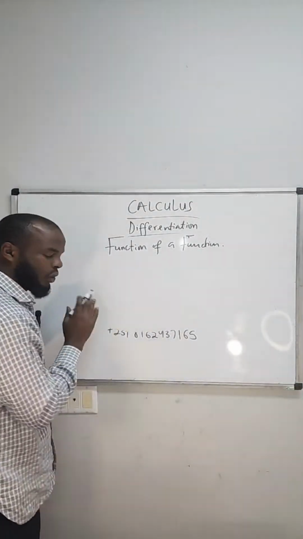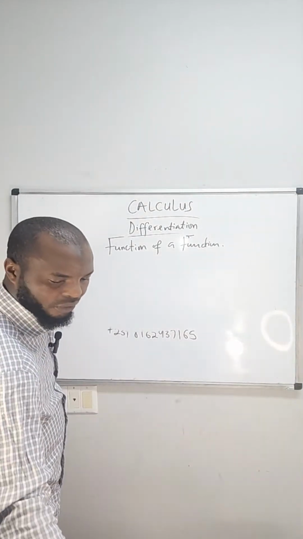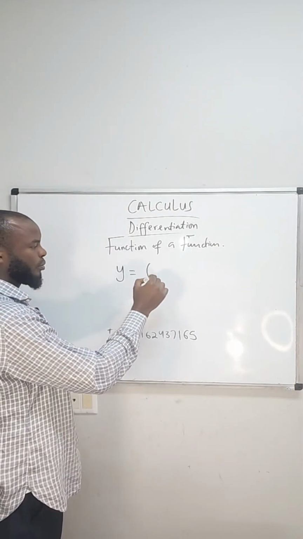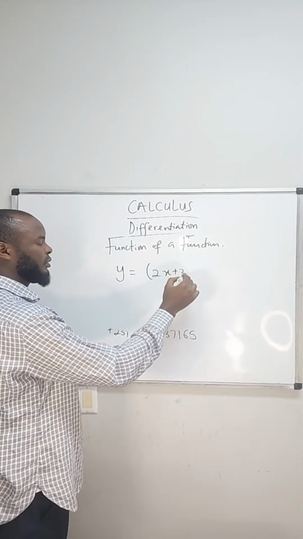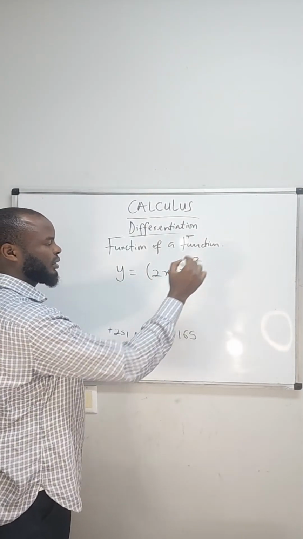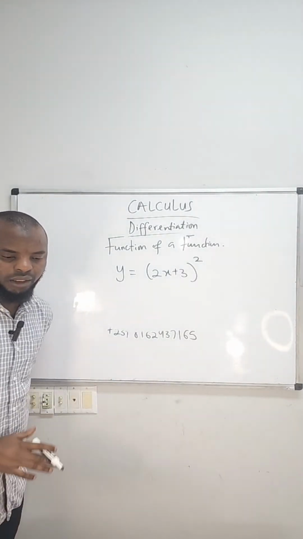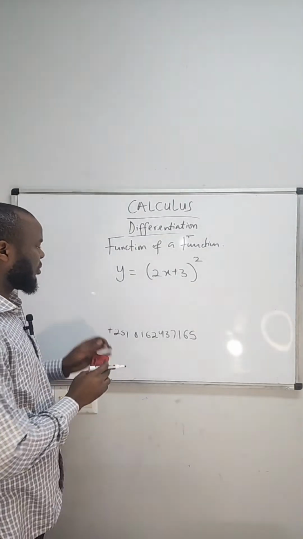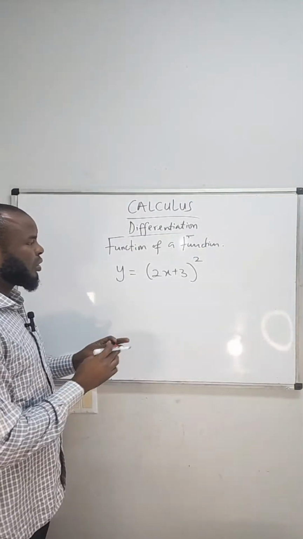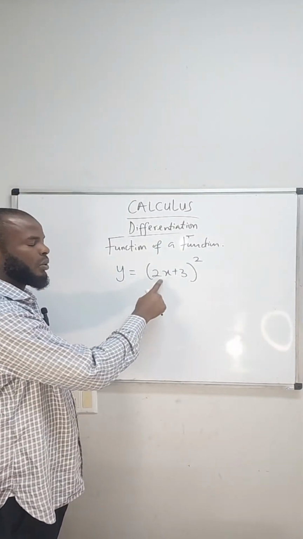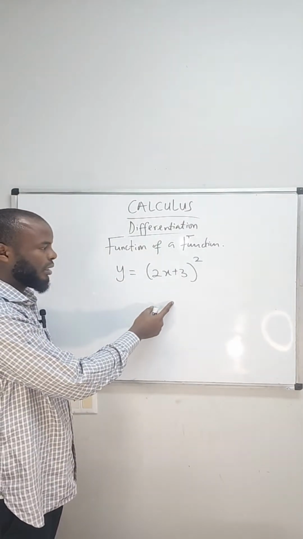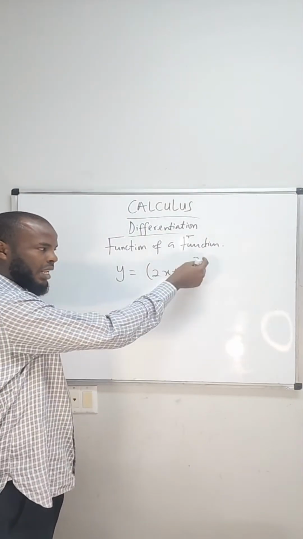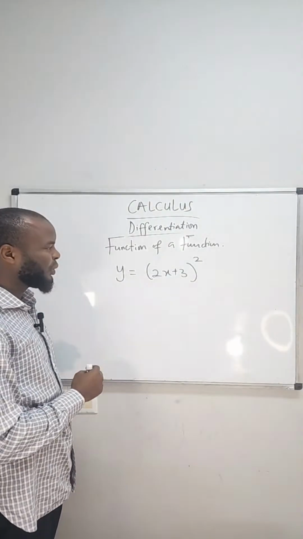You see, it's the same thing I did right now, but with a little dimension. That is, if you have y equals (2x plus 3) squared, how do you do this? This is another aspect you need to pay attention to. I told you the rule: bring this down, multiply with the coefficient, that's it. But in this case, this is a function itself. It has another one at the top. So how do you do this?